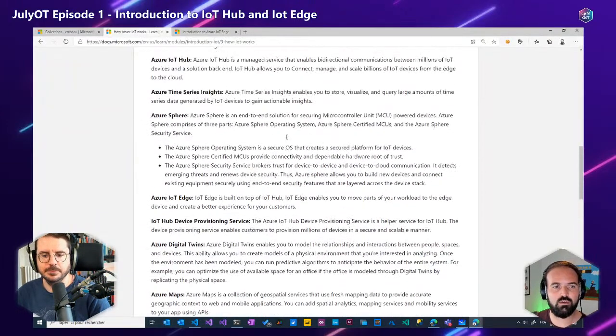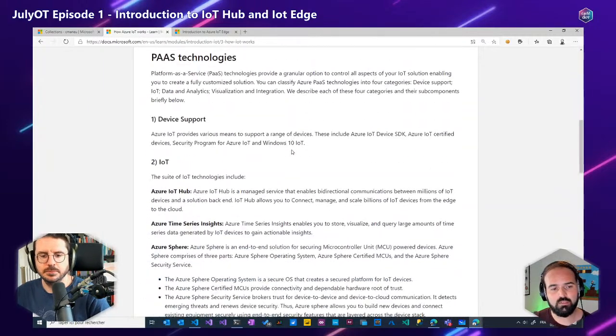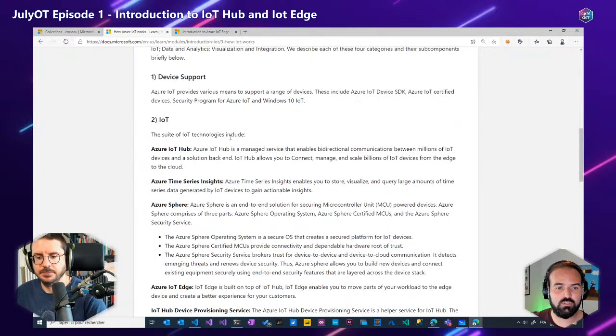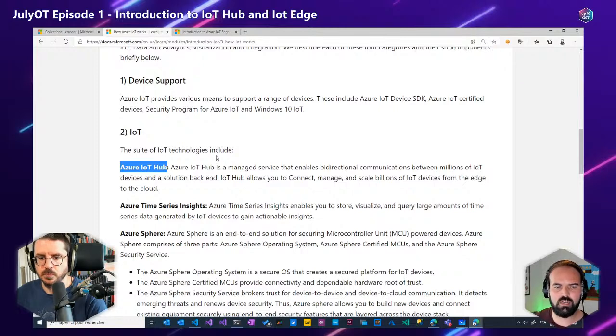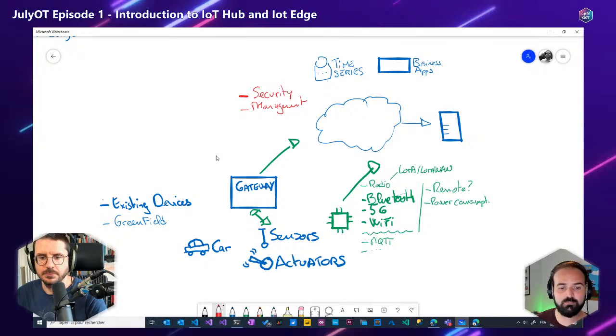So the next step in this Microsoft Learn module about IoT Hub is discovering, because we have a lot of different products around IoT, right? The idea of this page is to basically go through the most useful products we have if you want to create your IoT solution. The first one, most of the time the obvious one, is Azure IoT Hub. Would you like to explain to us what Azure IoT Hub is in a minute?